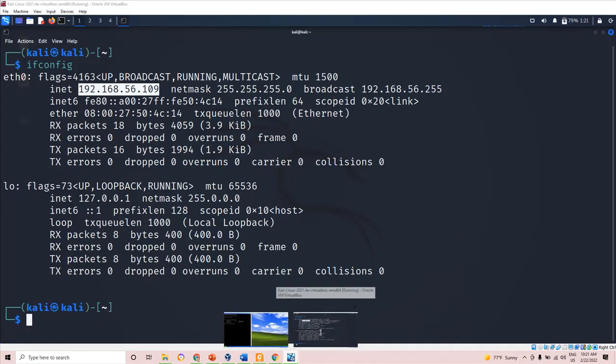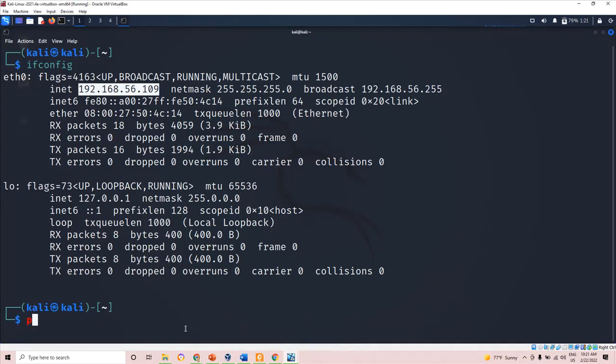So I go to Kali, I ping the XP. So what is the IP of XP? 192.168.56.106.